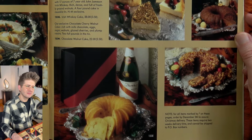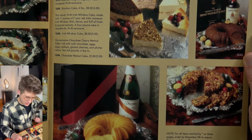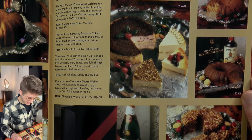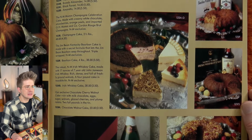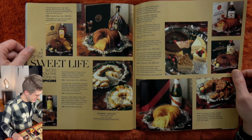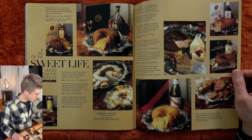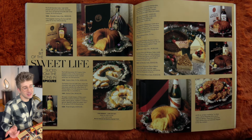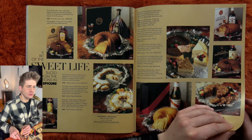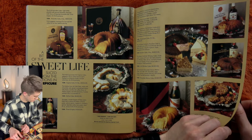What would you pick? What sounds good to you? I think that Jim Beam, that sounds gross to me. Don't want that. I like whiskey, but I don't know. In a cake like that? That's kind of nasty. Maybe. Unless you picked that, then I love it and it sounds really good. Amaretto might be good. The Kahlua actually would probably be the best. I like Kahlua, and I think they would be well suited to be in a cake. It's not too sweet.